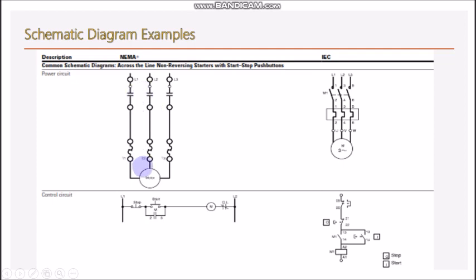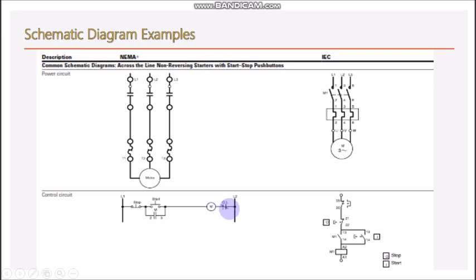that's a power circuit. For the control circuit we can see here it is drawn by two lines, line 1 and line 2, and that's the power supply for the control circuit. The coil of contactor, the symbol of coil of contactor M. If we needed the motor to start and run, we need to energize the coil of contactor. So if we needed to energize this coil of contactor, the current must flow from L1 to L2. It will flow through the thermal overload relay, that's an auxiliary contact of the overload relay.